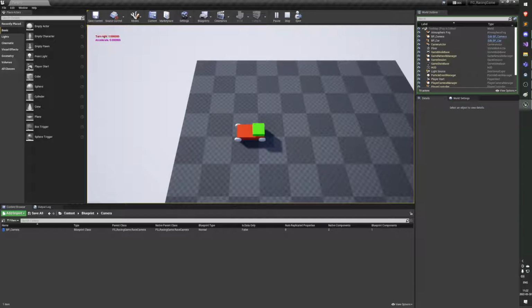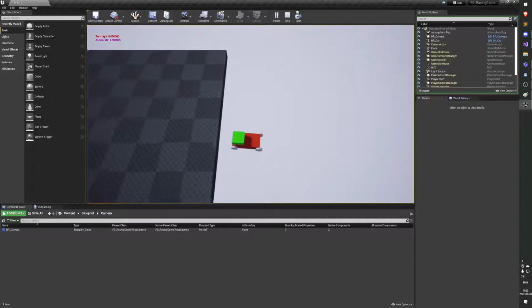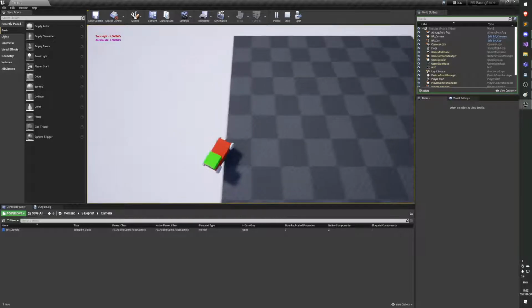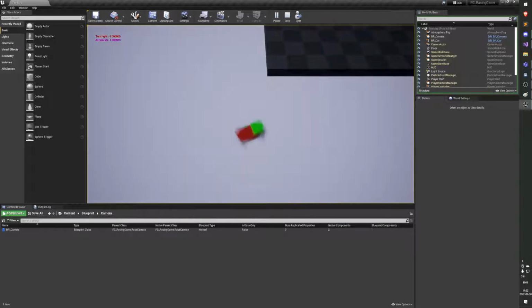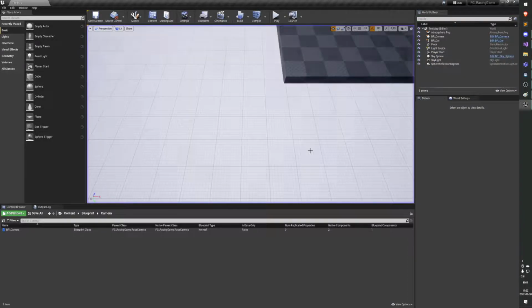Okay, so that's good. We can't turn while standing still. And if I start moving and then turn... Okay, oh god! I'm being sucked in! Yeah, so maybe we have a little bit too fast turn rates. It's a little bit hard to control.